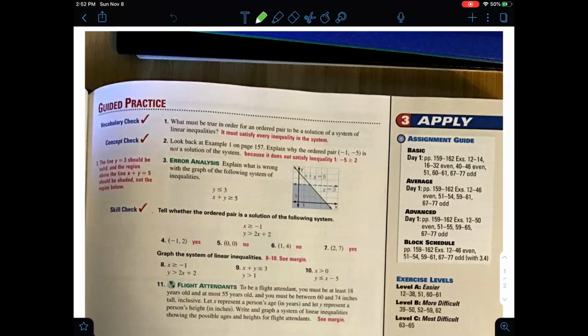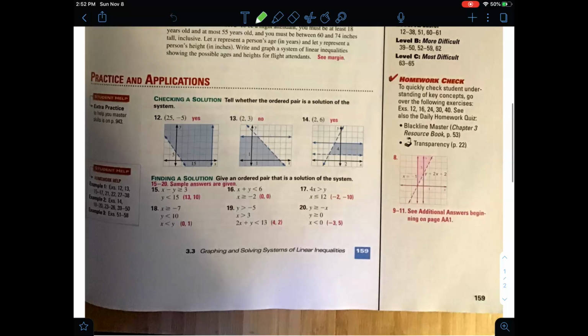Today we are going over the 3.3 homework. I'm going to go through a few examples on this video so you can watch, and you can also check your answers on the key to see how we do. We're not going to go through each example very in depth, and I'm making this video as I go, so I don't really have a key in front of me. We'll just go through the problems and figure them out. We'll go through a few examples from each section and see how we do.